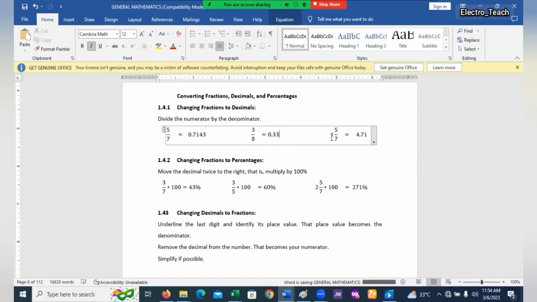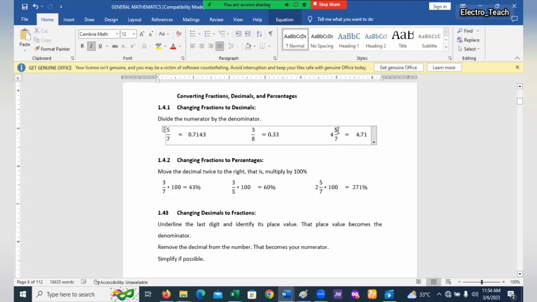Apart from that, the 3rd example is 4 whole number 5/7. This is a mixed fraction or mixed number. We have 4 whole number, then we have a proper fraction, 5/7, with it. Now we want to convert the 5/7 to a decimal. The 4 whole number will be standing first as your answer here, then followed by a decimal point. Then whatever you get in the division of 5/7 in decimals will follow the decimal point.